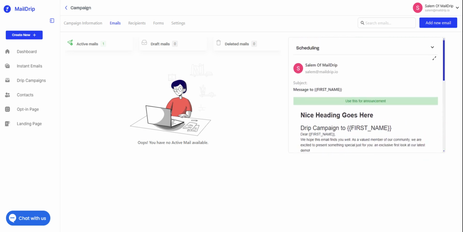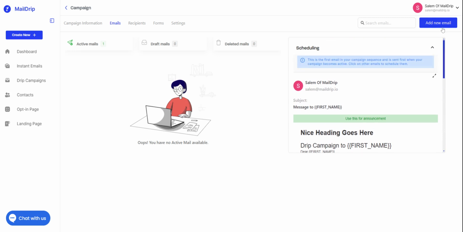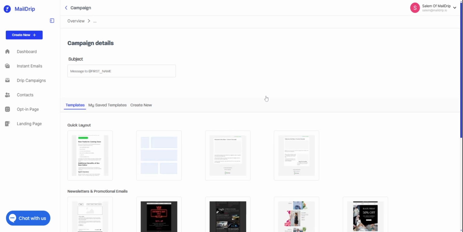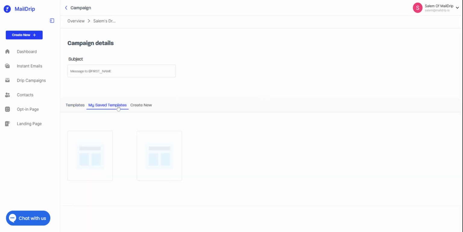Now, how do you add an extra one? You click on this add new email, go through the same process, and of course, since I have saved templates now, I would come and pick one of them, the one we used some few seconds ago.